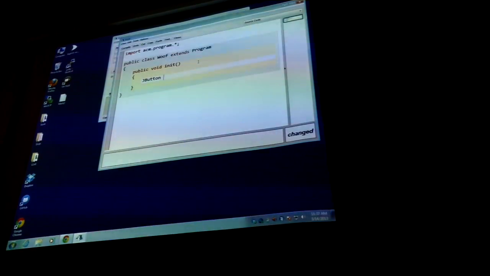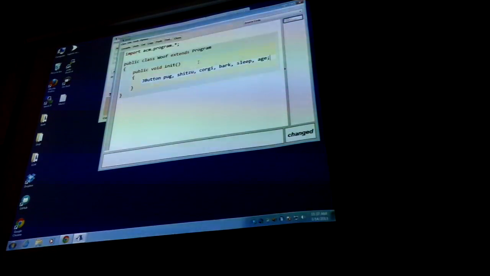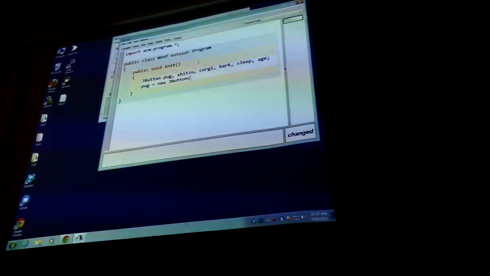Let's do JButton Pug, Shih Tzu, Corgi, Bark, Sleep, and Age. And then here we go. Pug equals new JButton. And inside the constructor, you can tell it what label you want on that button.